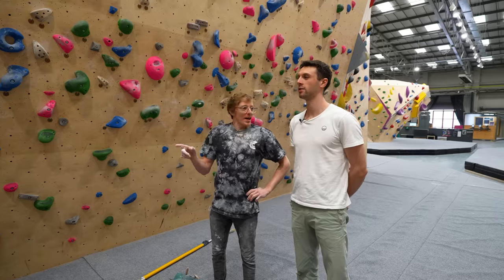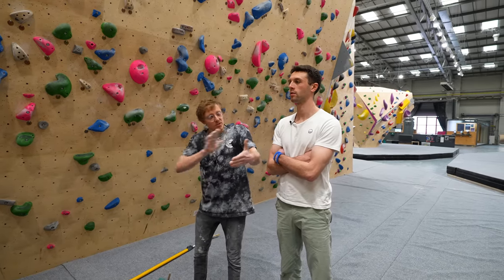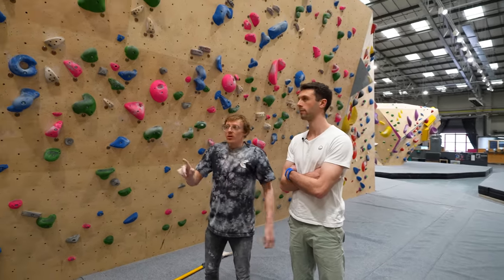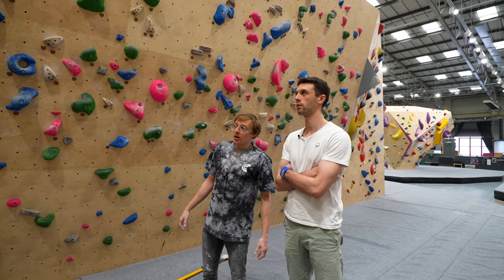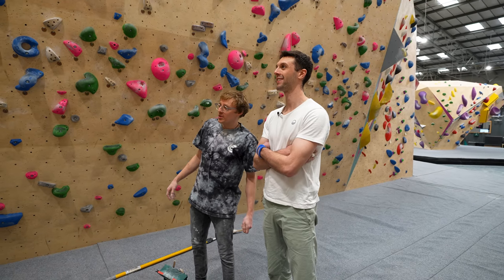So our aim now is to do the intended sequence, but aiming to do each move as far to the momentum end of the spectrum as we can. I don't know how well this is going to work, because I've not tried this one, and that hold is slightly worse than I thought it was. But I'm still somewhat hopeful there might be some cool stuff for us to explore.